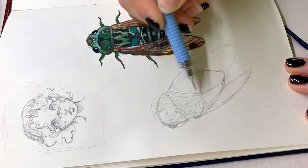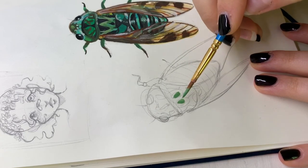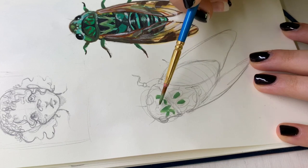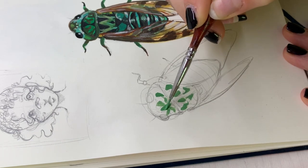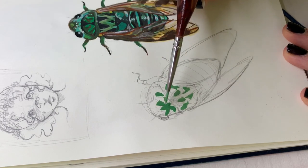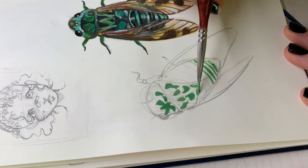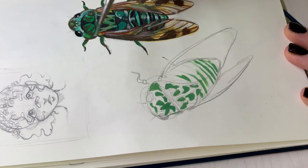The first painting — I was kind of lost because I'm really not used to painting these kinds of creatures. It took me a while; the first one took me twice as long as the second one to complete. Once I got around to painting the second cicada, I got a little better understanding of how I could attempt to paint the patterns and how to go about painting the wings. The first one was kind of a testing ground, but it was also a good warm-up.